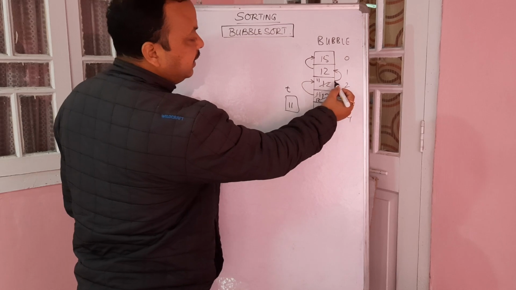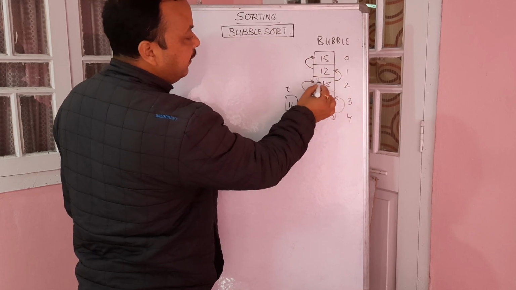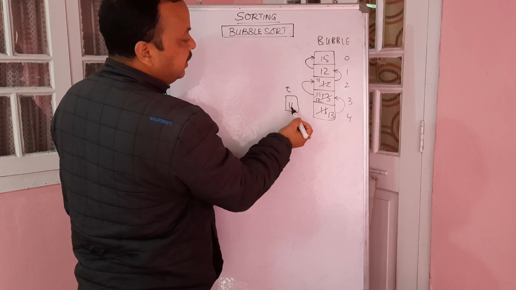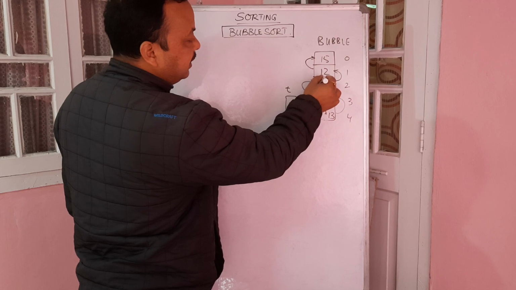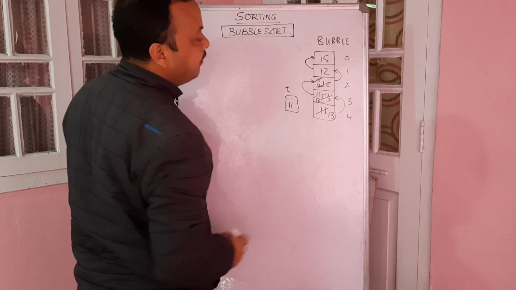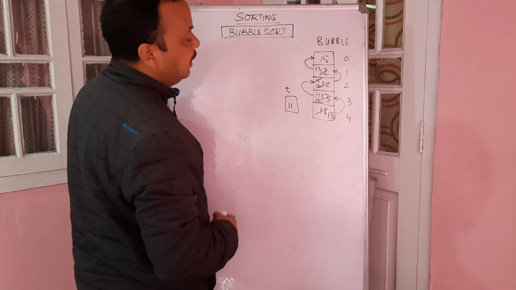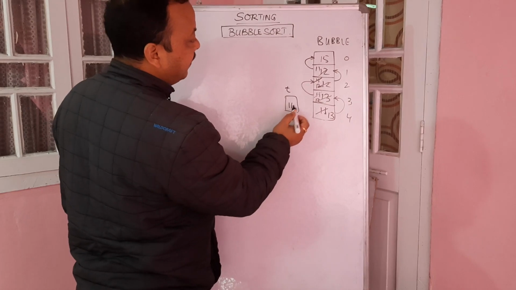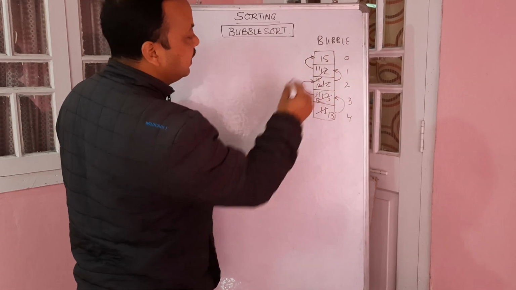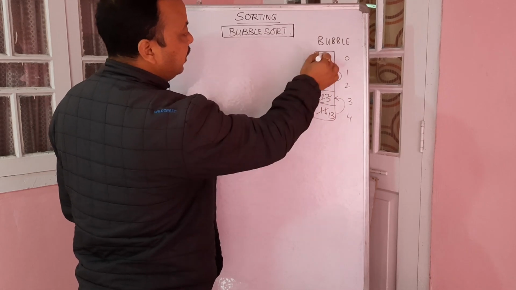The next comparison is the second subscript with the first subscript. So 11 with 12. The value is 11 with 12. So 11 goes here, 12 comes and overwrites here. 11 goes from here to here. Next comparison is 11 with 15. Is 11 smaller than 15? Yes, it is. So 15 will come and overwrite 11, and 11 will go and overwrite 15.